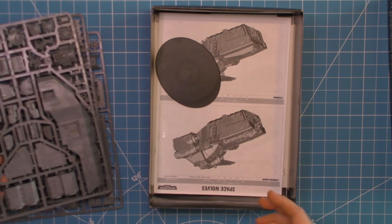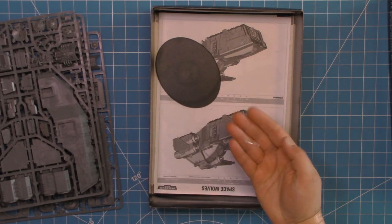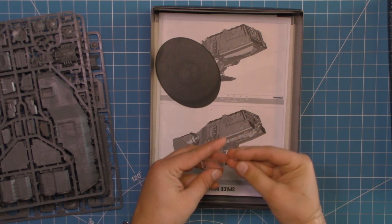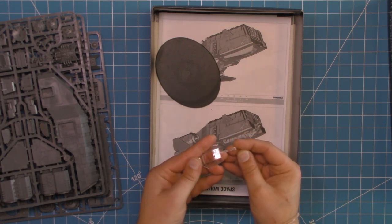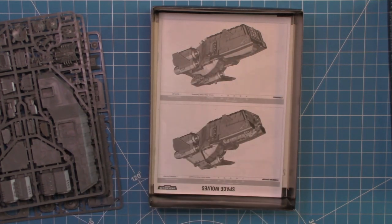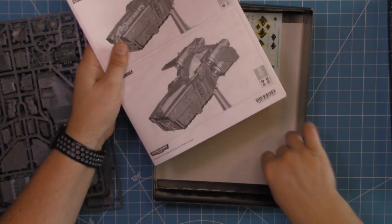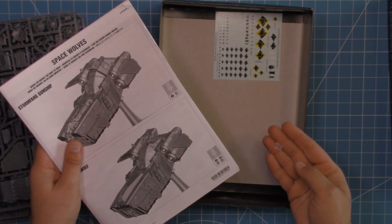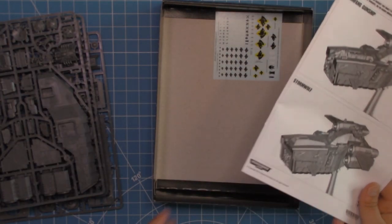Number three. So there's 3 sprue and whatever that was. I'm guessing that was at one point right here, probably. Don't know. And then the base and the rules. What's that? Some other little broken part of the stand, probably, or just that little bit. No big deal.